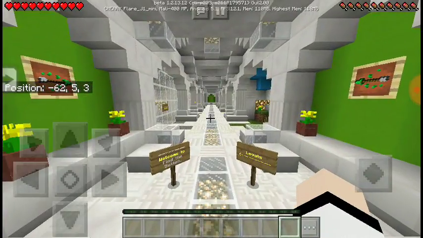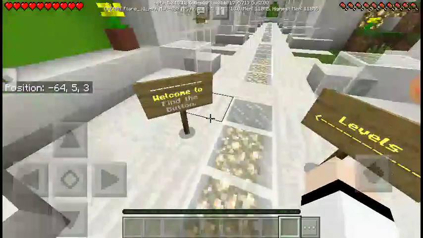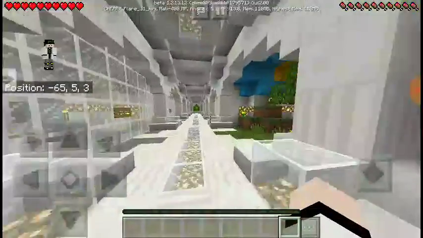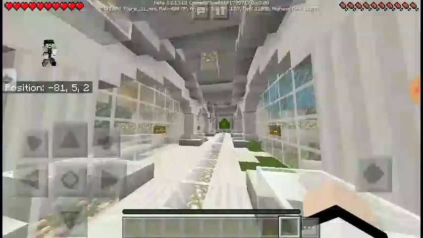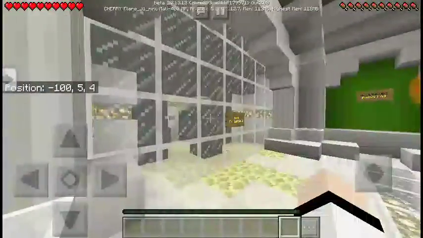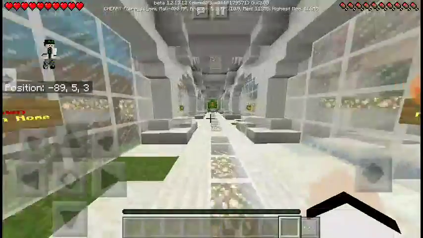Alright, so here are the levels of this map, the Find the Button. Like I said, there's a sign there: welcome to Find the Button. There are levels, as you can see, guys. In this map, they have 10 levels, and each one of them is going to be super, super hard. Particularly, I think level 10 must be so hard. But yeah, let's go from level one, boys.